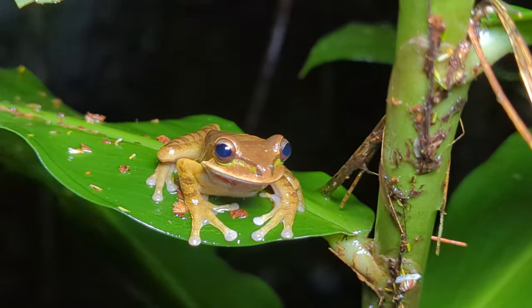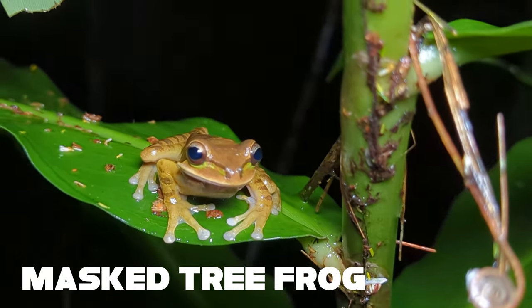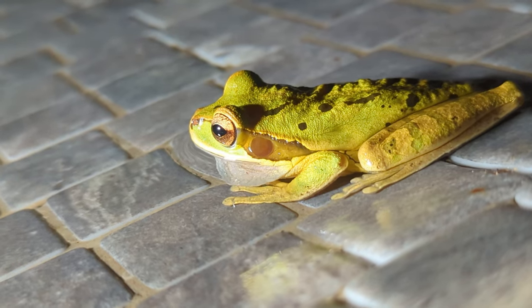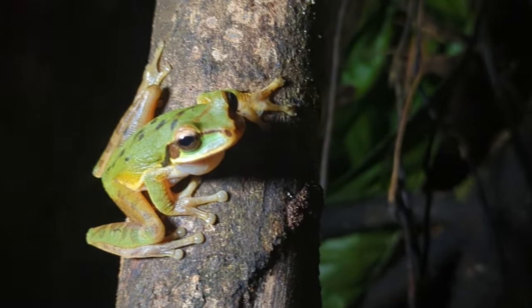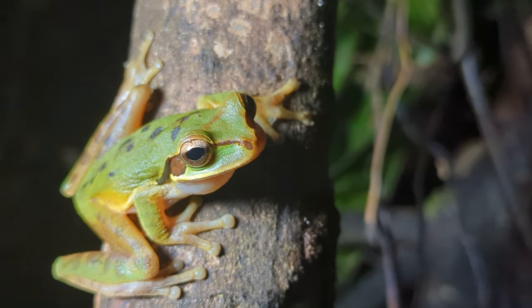This was the only drab tree frog we saw on our trip, probably because they actually breed in the dry months. But we did see another frog in the genus quite often, the mast tree frog. In fact, this was one of the most common frogs we saw. We even had a few with us at the swimming pool. The mast tree frog tends to be a bit more colorful with a mix of tans and greens with a dark brown eye mask.